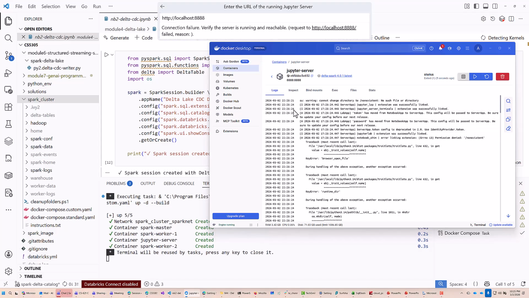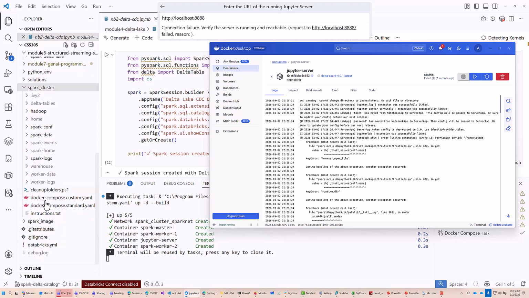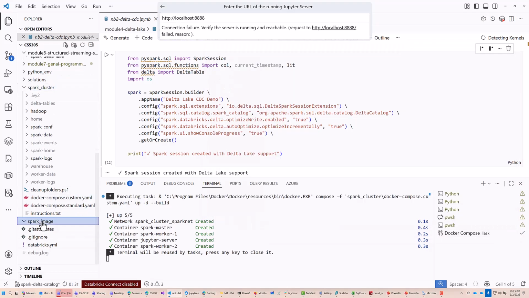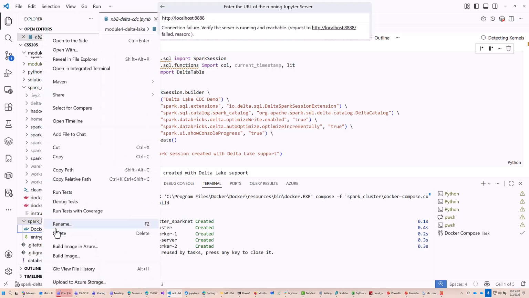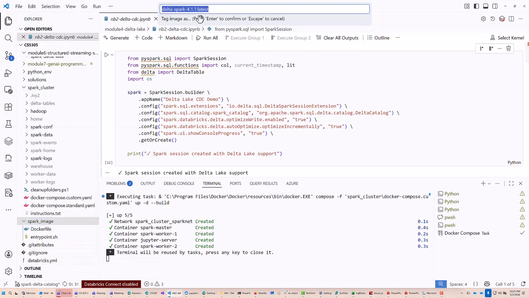So some file was not able to. Give me 1 second so we can sort it out quickly. So we go back into the image. We'll say build image.